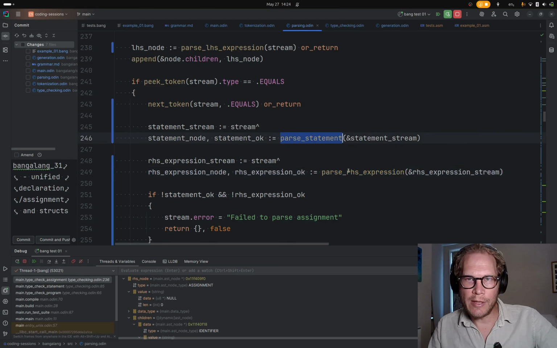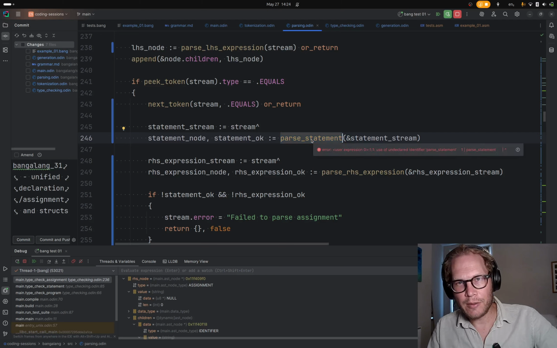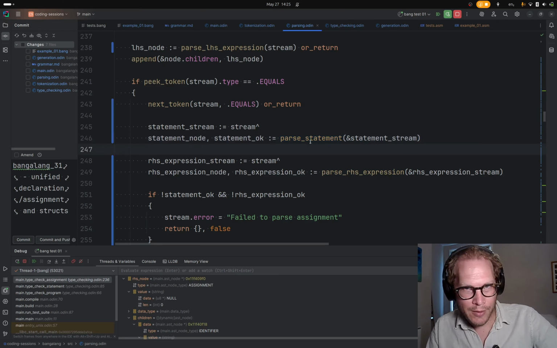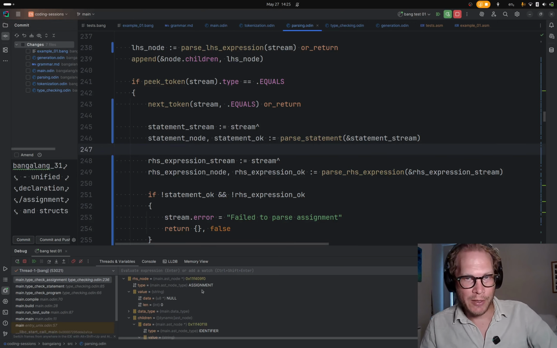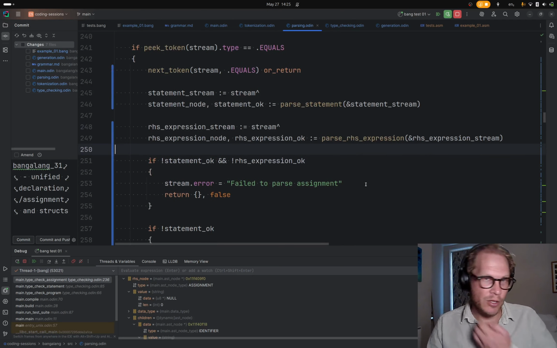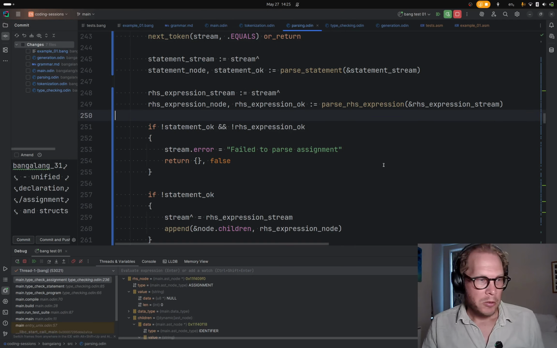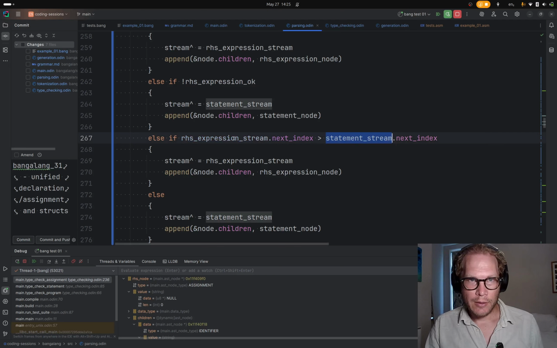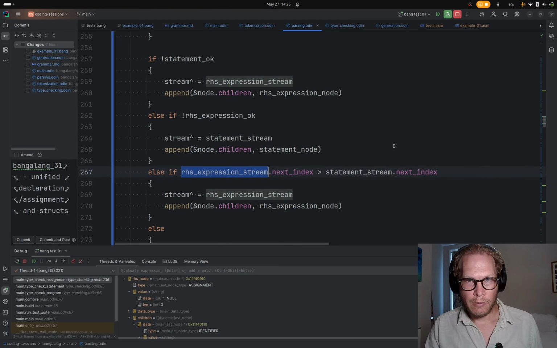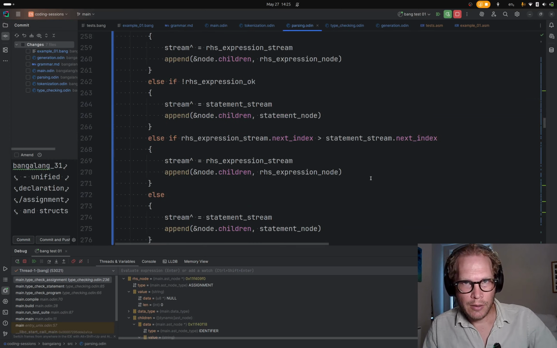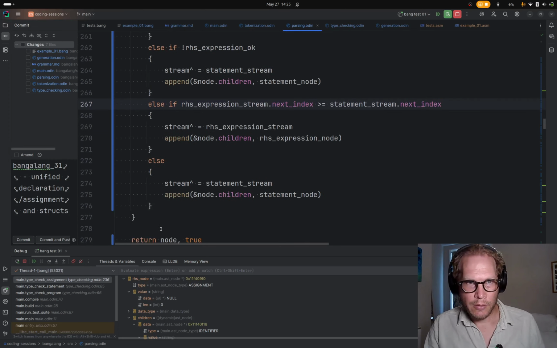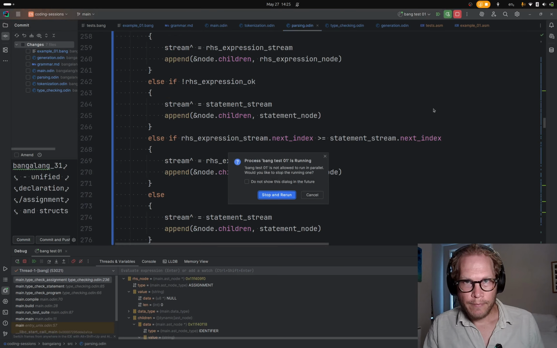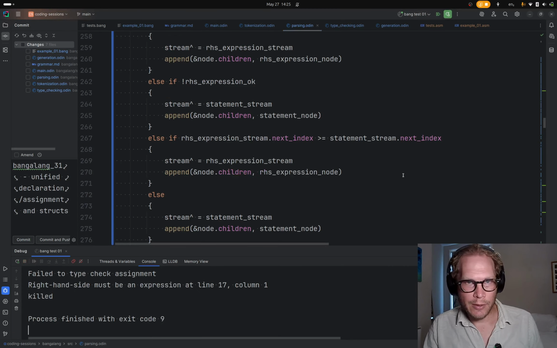Because these two might both succeed, but in that case, this is going to get wrapped with an assignment or some sort of statement node. Yeah, if it succeeds, it'll be an assignment, so it'll get wrapped in an assignment node. Whereas if this succeeds, it'll just be simply whatever the expression is composed of. So we should favor that. It looks like we do favor that. Well, I guess it's like greater than or equal. So if they're both the same, we take the right-hand side expression.